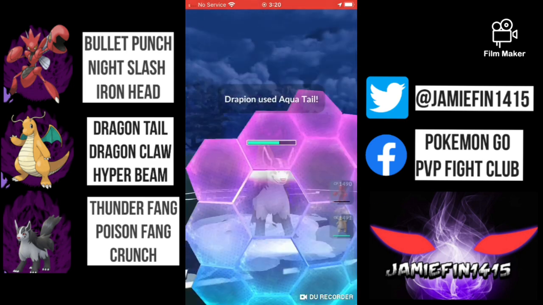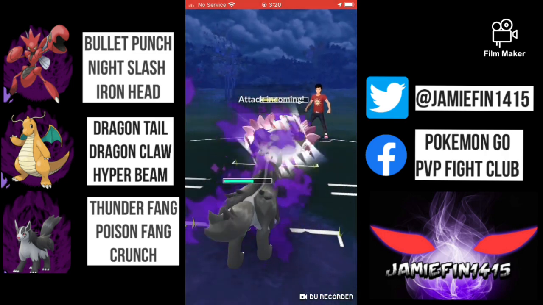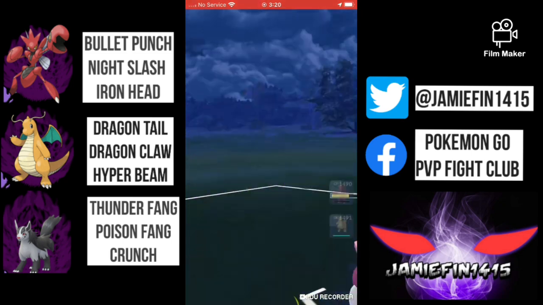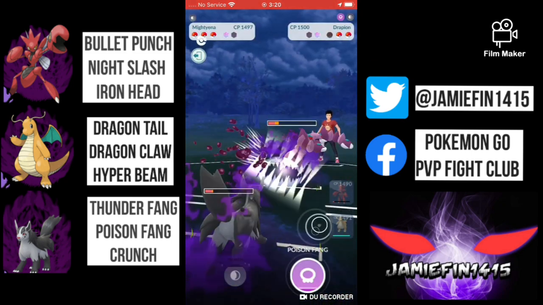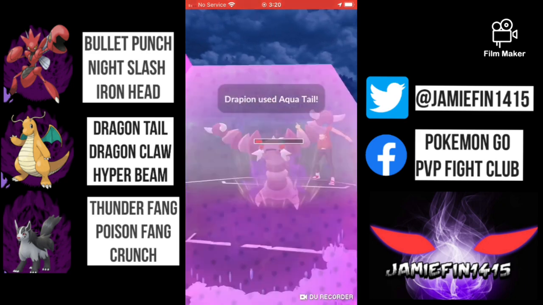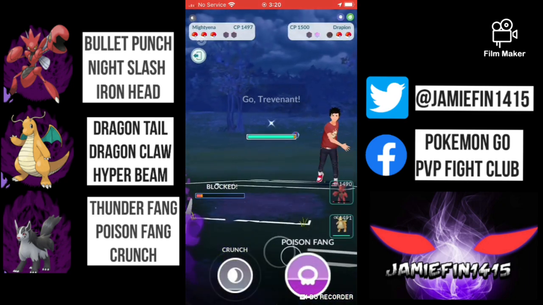And to be honest, Mr. Opponent, I can't blame you, as who runs Mightyena? We do shield up an Aqua Tail. This once again is just an Aqua Tail, which we will survive. Can we Thunder Fang down before taking another one? Unfortunately, we cannot. We do choose to commit our final shield here. We are going to farm down.